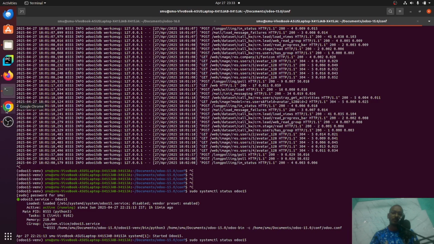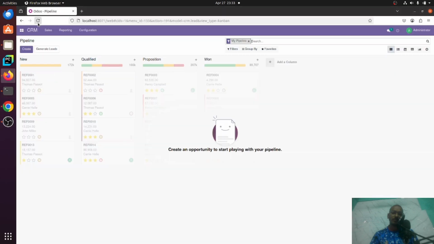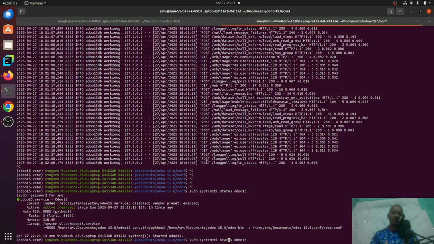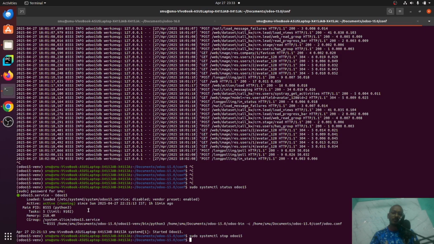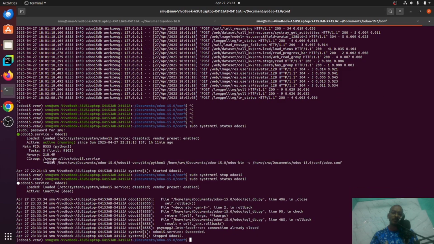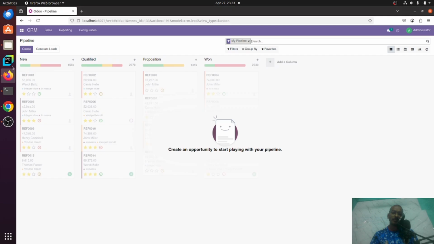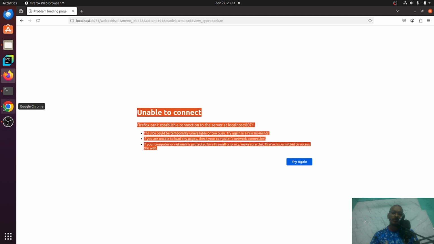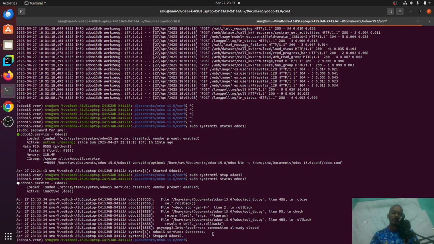Now I'll just stop it and show you again. Right now if I check the status, see, the status is inactive. If I go here and try to access it in the browser, I get unable to connect, because I stopped Odoo.